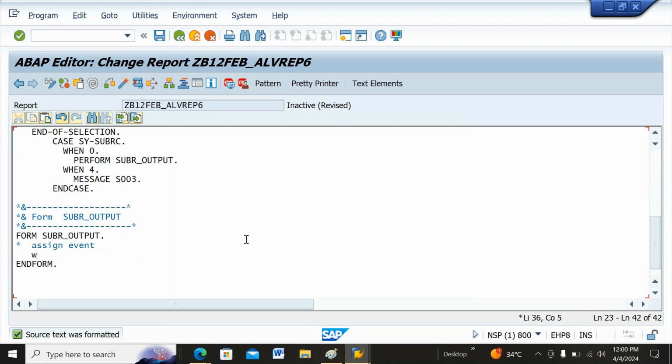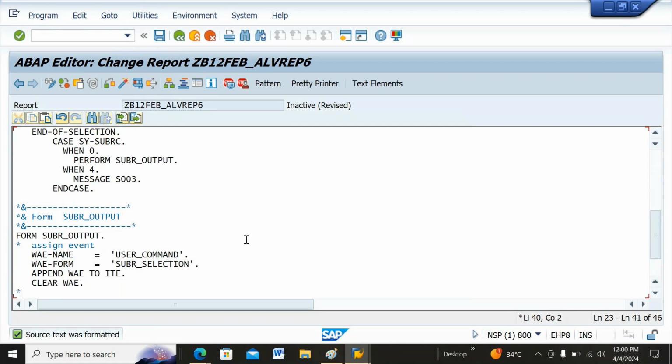So work area event-form name equal to within quotes user_command, not hyphen. Work area event-form is equal to, again, a subroutine. You can write any subroutine name, okay, underscore selection. Append work area event to IT_events and clear work area event.